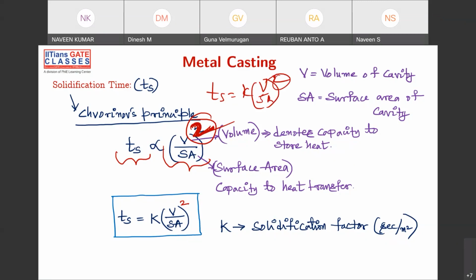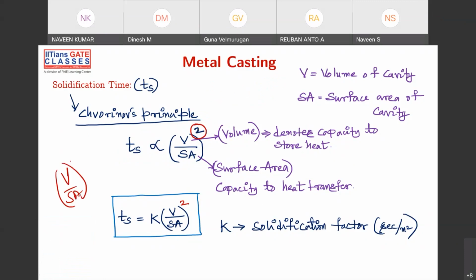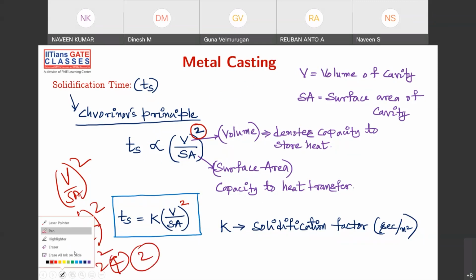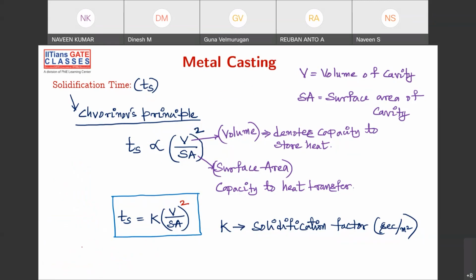And I have seen so many students making this mistake. Even though I'm telling it again and again, people will make the mistake. I'm telling you again, please don't make this mistake. The mistake that you are going to make is you will forget the square. Sometimes you write the formula V by SA whole square, and you'll say that it is 4 by some 2 whole square, but you'll write 2 as the answer. 2 square is the answer, that is 4. You'll write 2. In a hurry, you'll forget. That happens everywhere. Don't make that mistake. Okay.